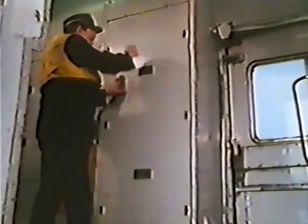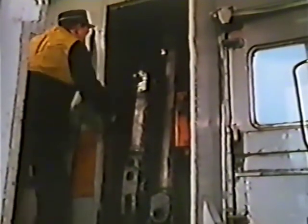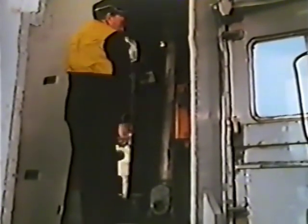Two complete sets of drawer gear are kept in lockers in the luggage compartment at either end of the train. The guard already knows that in this case assistance will be coming from the front, so he'll use the gear stored at this end of the train. He also knows that as it's coming from the front, assistance will be provided by a locomotive of some kind, and this tells him which drawer bar to use. The long bar is for use only when assistance is provided by another HST. When assistance comes from any type of locomotive, the short bar is used.